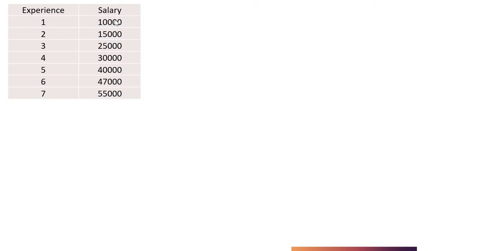Now let's get started. To calculate the variance for the salary, we have to find out the mean of these data points. Once the mean is calculated, we will be subtracting each and every data point from the mean. Once we do that, we square all the distances and then divide by the number of data points, which is 7. So let's first calculate the mean — the mean for the salary is 27,412.79. Once this mean is calculated, we will calculate the variance for each data point. For the first data point it will be 10,000 minus 27,412.79, from 15,000 it will be 15,000 minus 27,412.79, and so on till 55,000. The sum is squared up, the distances are squared, and then divided by 7.